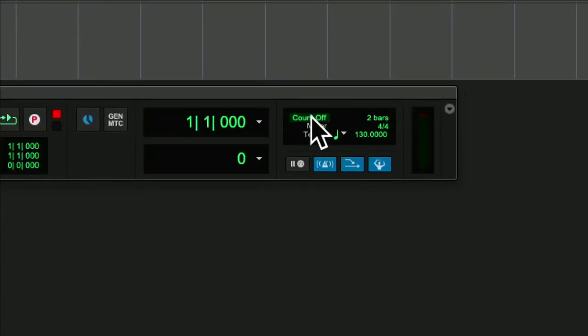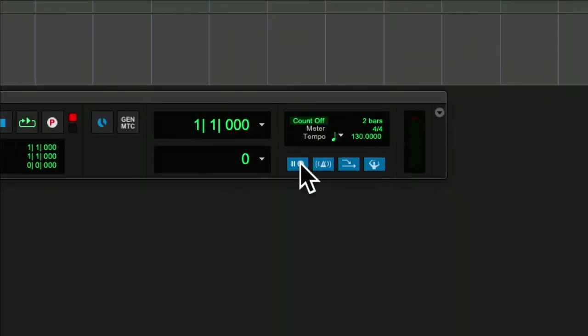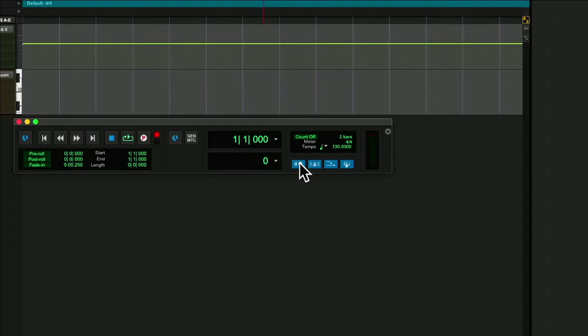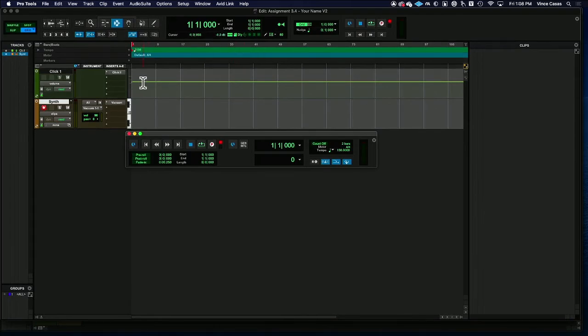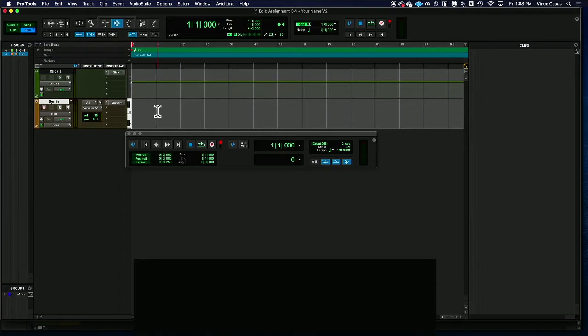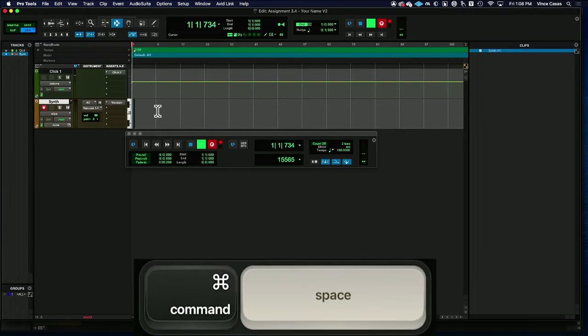You can also utilize the tools of wait for note so that the MIDI only records once you start playing your MIDI keyboard, or you can set up a count off if you happen to want one. Otherwise, you can begin recording by hitting Command and spacebar, and away you go with your recording for the session.